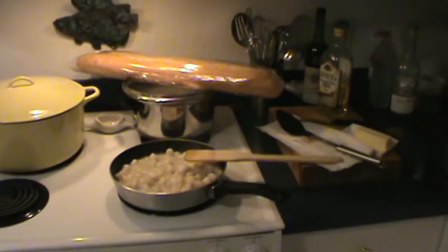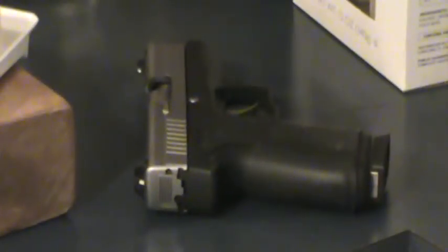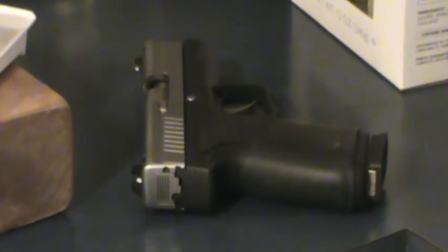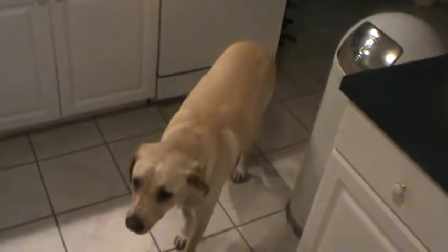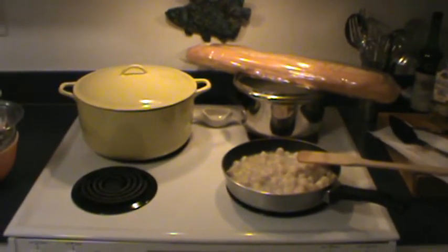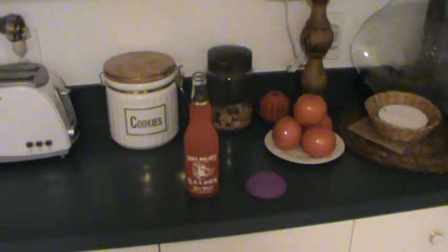And that's about it. Cooking here for a little bit. What's that over there? The PM45? The cat still has that? Hard to believe, huh? So I got a little audience here waiting on me. I got the Kimbergirl. Everybody's waiting for dinner, so I come first when it comes to dinner. There it is, right over there. That looks good.